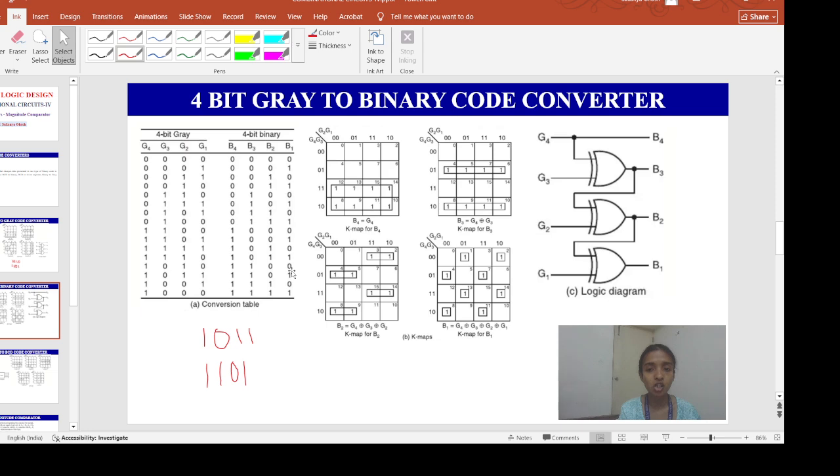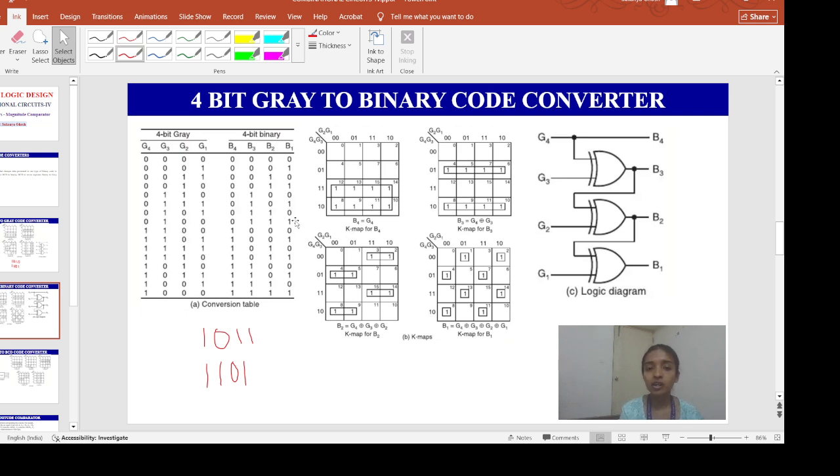You are getting 1 for 1, 2, then 4, 7, 8, 11, 13, 14. For those particular cells you put 1. So you will get the Karnaugh map like this. It is a Karnaugh map for G4 XOR G3 XOR G2 XOR G1. It's a bit complicated because here we can't group. Once you simplify, you will get this expression for B1.